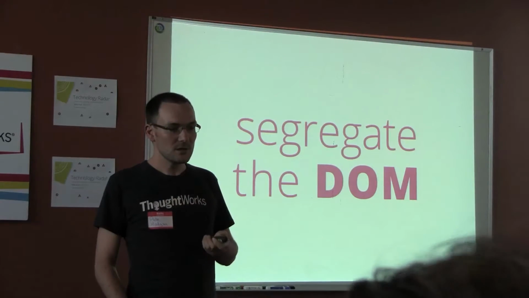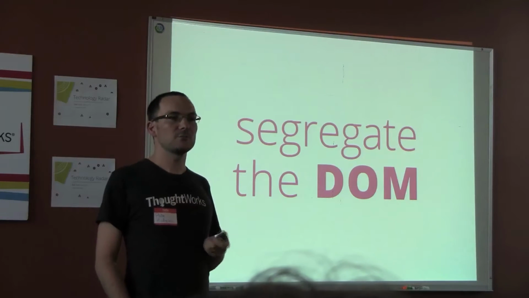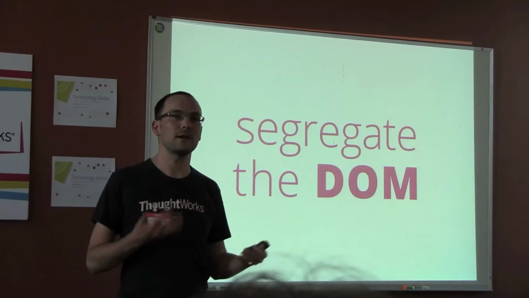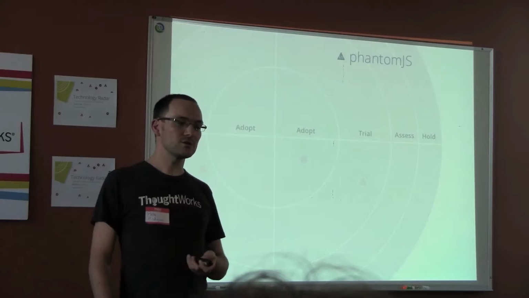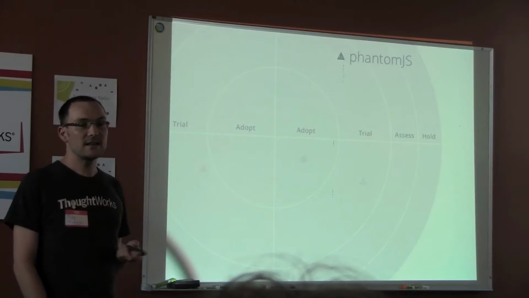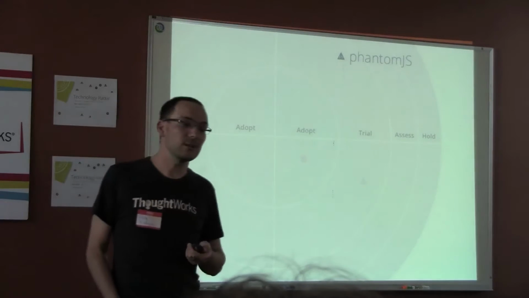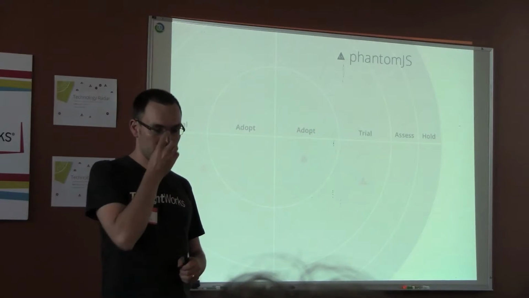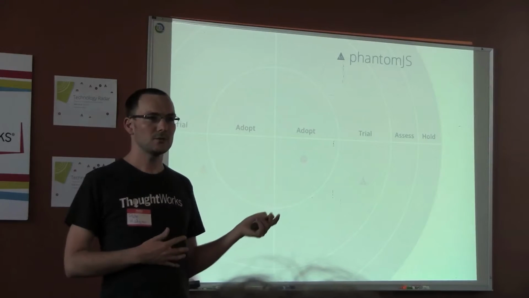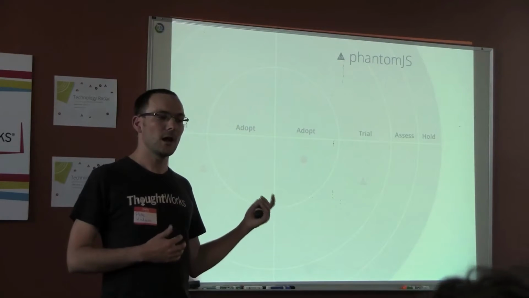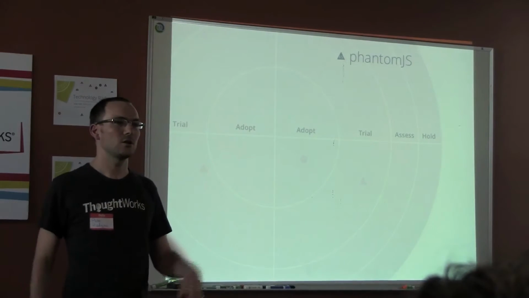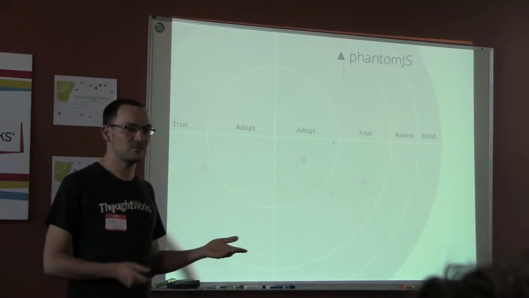But for some people, that segregation of the DOM comes at a cost, and you might argue that you want to test how you interact with the DOM. If you want to do that, there's a tool called Phantom. Phantom is a headless WebKit browser. I think it's a Qt WebKit or something like that, compiled for the command line, and it doesn't need a windowing system of any kind to run. That means you can run it on your CI server without having to mess around with Xvfb.